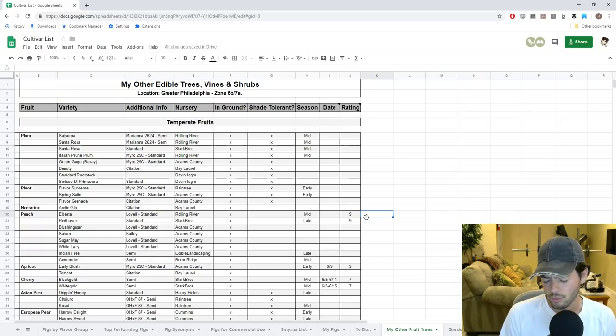Stone fruits are very difficult to grow. It's a nice little tradeoff — the fig, with all its challenges, is actually easier to deal with than the stone fruits. And not only that, but I think the figs just taste better. Above everything, though, is the persimmon in terms of how easy it is to grow, the production, and the flavor. They're pretty much a 10 out of 10 across the board.